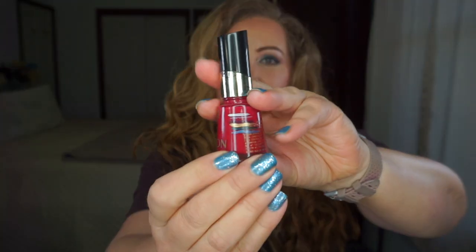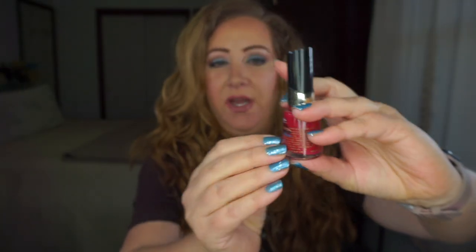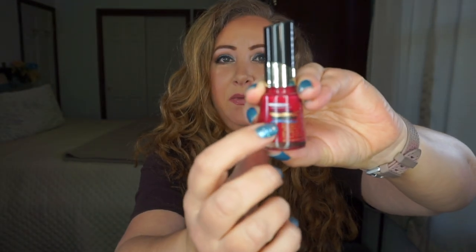Revlon Cherries in the Snow — I've only used this once since the last update and I was not able to make a new line. I was kind of at the top of the blue line and now I'm right at the bottom of it. It does get wider so a lot less progress is being shown.